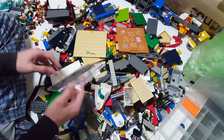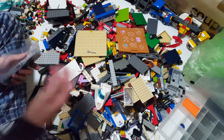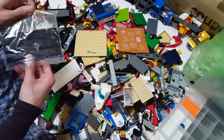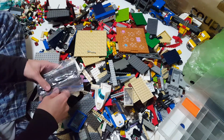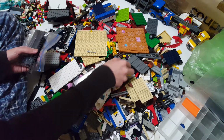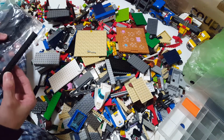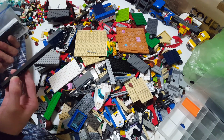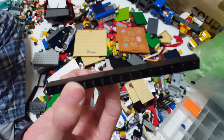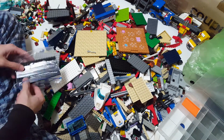Now that I've removed all the zipper bags, there could be more underneath. And those parts are probably coming from the train station. I already see lots of debris from the train station, such as this and this and this. I'm so happy. Wow, it's almost like it's in mint condition. Let's just keep it this way inside the zipper bag.